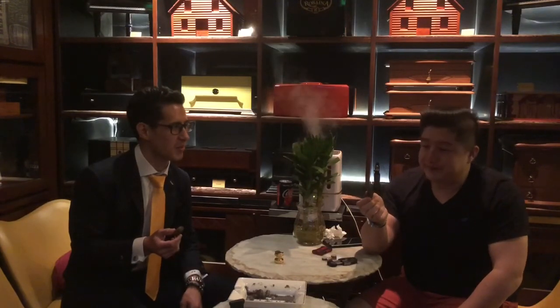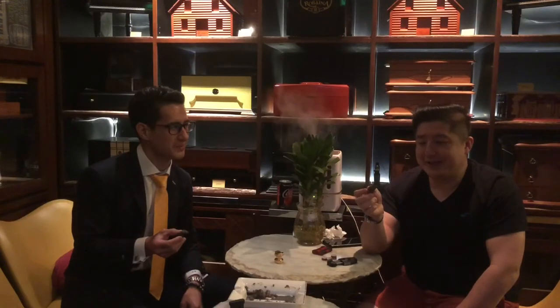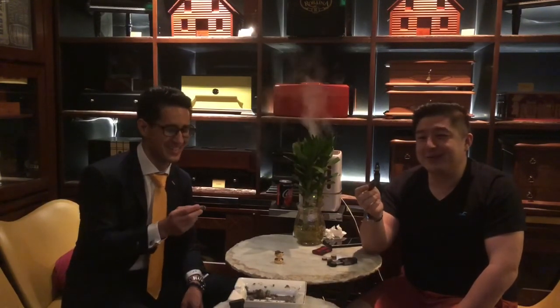The next one being the Partagas Maduro Number 1. Is that what it's called? Yeah, the number 1. I don't know if Nate's going to post these in order, so we'll see what happens. But hopefully we will. I will. That kind of ties him in, so he has to do it.